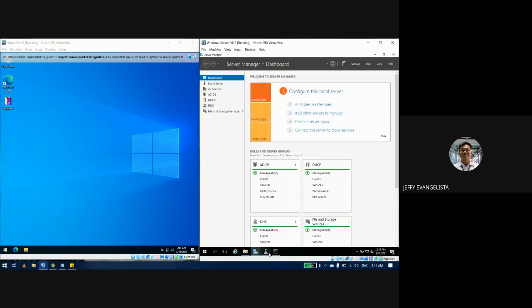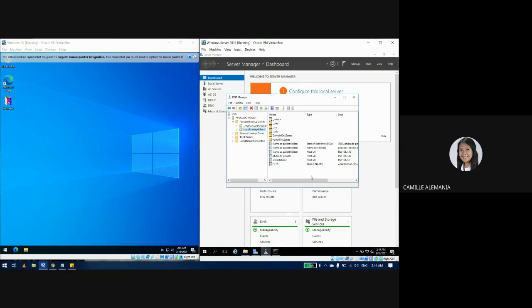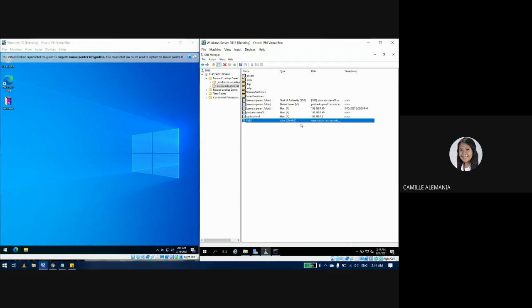Next is changing the file server name. So go to the server. As you can see here, the file server is still referring to the old name.